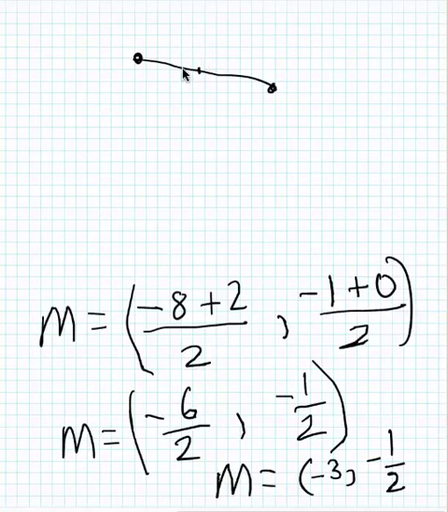And the question did ask to show this on the graph. So all you got to do, remember, if you drew an accurate graph, you would have your axes and everything. And this is the point, when x is negative 3 and y is 0. Okay? And you should also show the end points of the segment. And that's it. I'll just put a bracket there, sorry. And just remember, that is not saying halfway of this length. It's not saying that. It's saying it is halfway, but this thing here is the point on the graph. What is the point on the graph of halfway at this point here, which is our line segment?